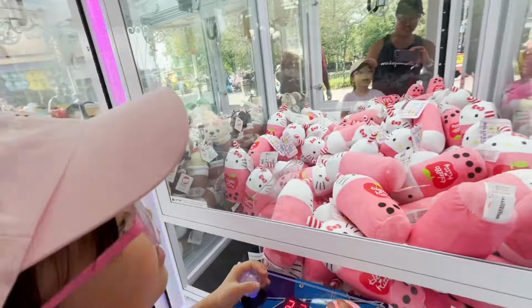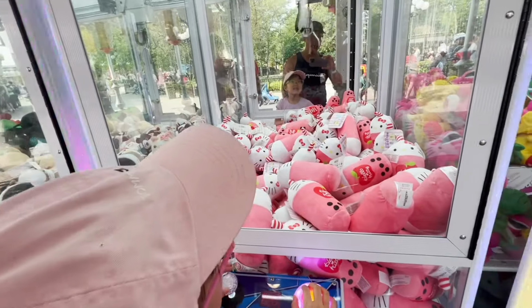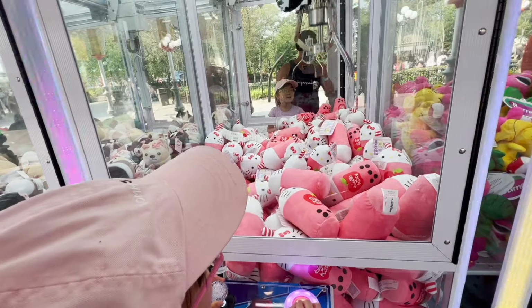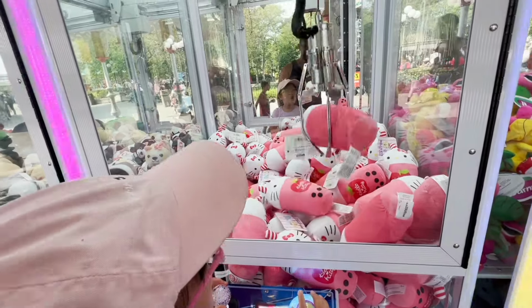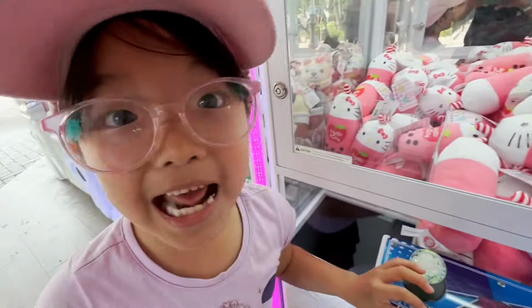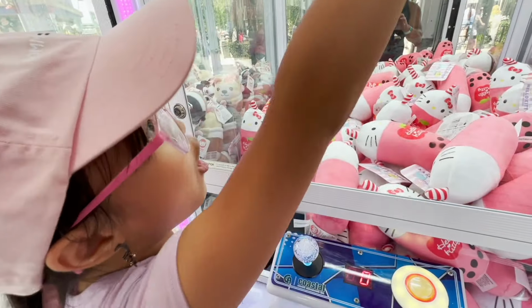This one? You got it? I can't. This is how far I can go. Sorry. I think it's okay. I think that'll reach because it was touching the glass. Yeah, try. Look, Harley. Oh, don't jump. That was close. It's broken. It's literally broken. It opened. I think it's fine. No, it was like this and it opened like this.